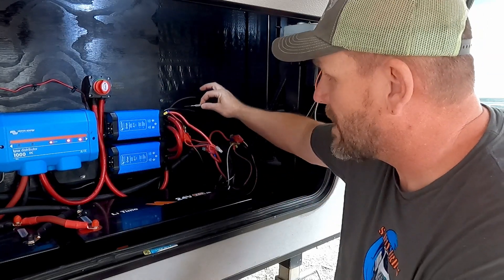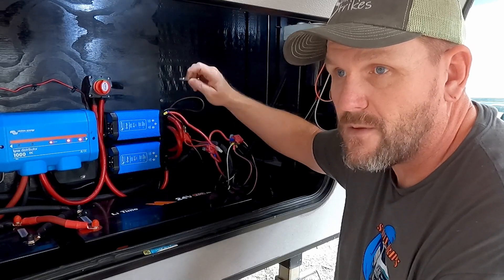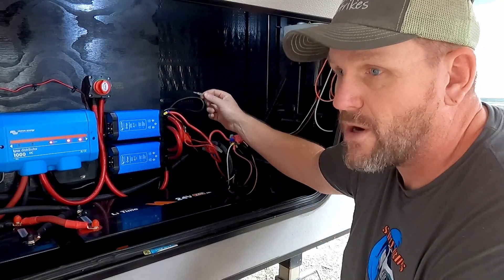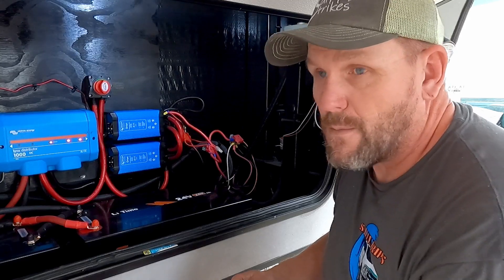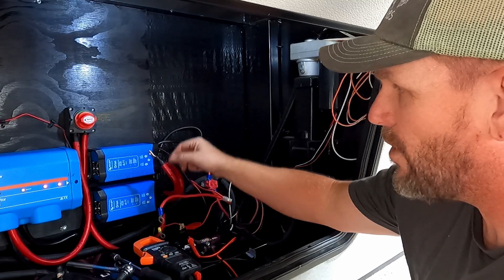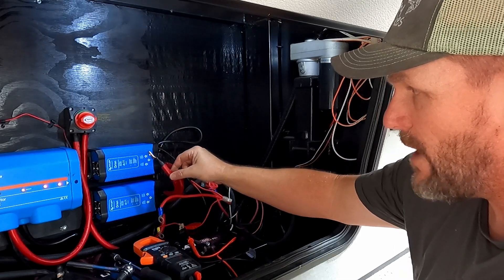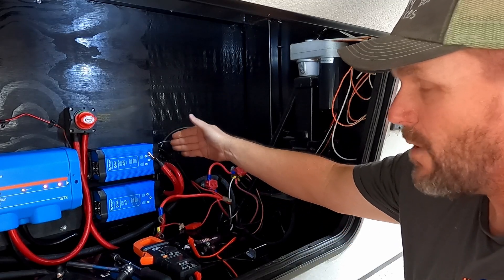There's a little knob in there that you can stick a screwdriver into and twist. It would be nice if it had a gauge you could read to know where it's at, but it doesn't — it just has a little knob and you have to do a readout to know exactly how many volts you're pumping out. So I've got this 12-volt wire — the one that makes it parallel with the other — separated. This is 24-volt to 24-volt, 12-volt to 12-volt, so that's 24 in and 12-volt out. I've got that one separated so I can test this one and then that one.